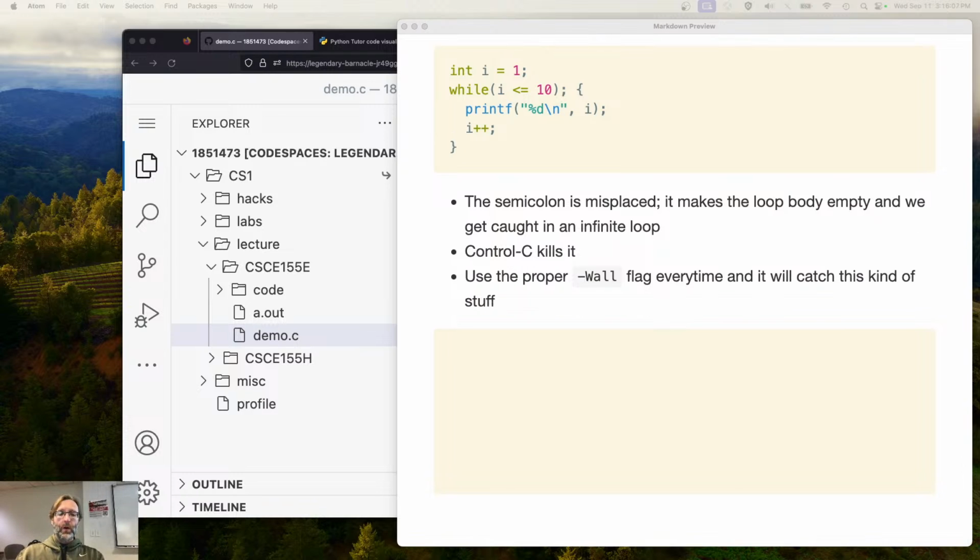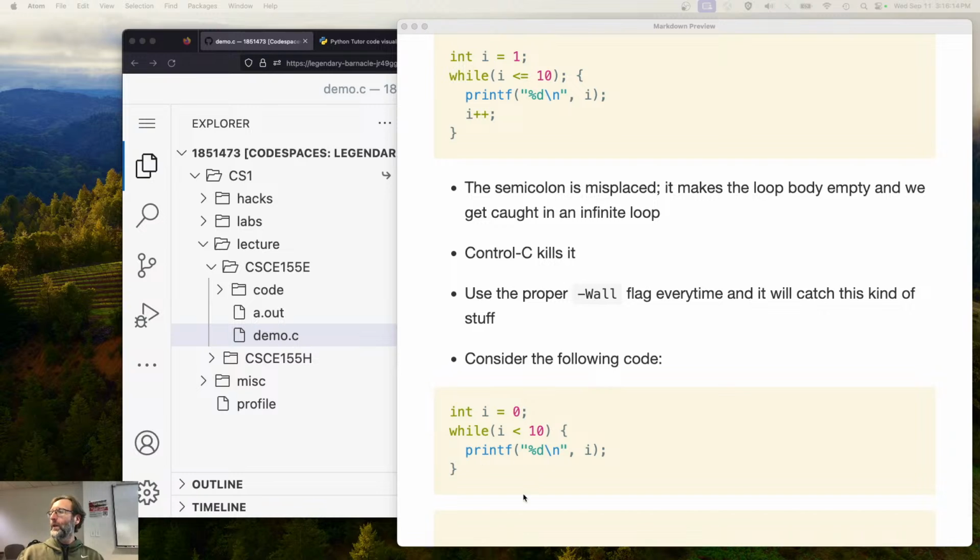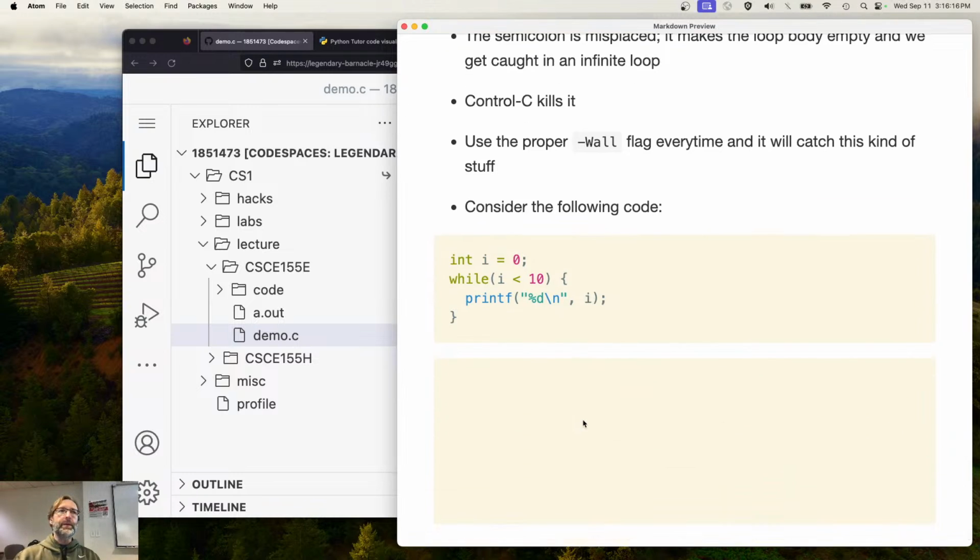One last one. We won't answer the question, but go ahead and take a look at it for next time. Do you see something wrong there? We already did it anyway. I gave a preview of it already. There are the three main components: initialization, continuation. What's the third one that I'm missing? Increment. So again, what's going to happen here? 0, 0, 0, 0, 0, infinite times. We'll look at some more pitfalls on Friday.